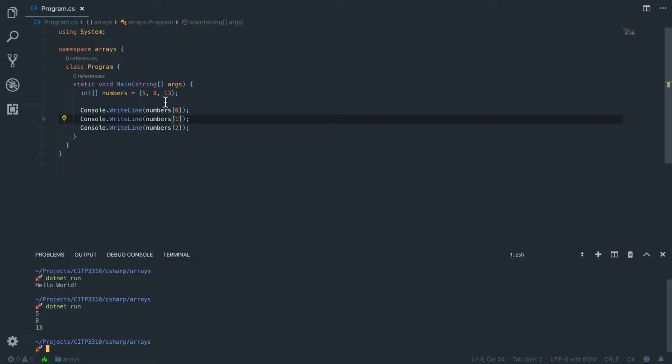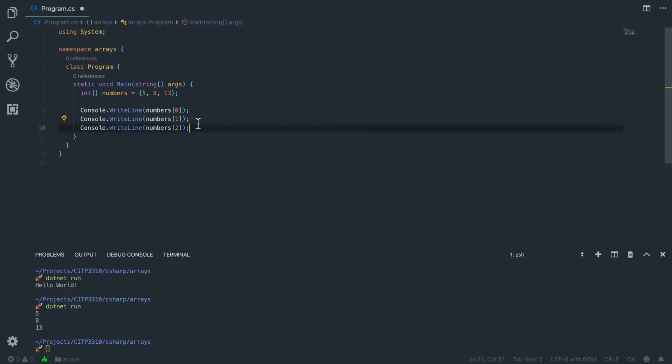Arrays always start with an index, and you need an index to get an array value. If you remember Python from your last class, that happened pretty much the same. All arrays start with 0. It doesn't start with 1. It starts with position number 0. So the array 0 position is the first value, the array 1 position is the second value, and the array 2 position is the third value over here. As you can see, we get 5 with this one, 8 with the second one, and 13 with the last one.